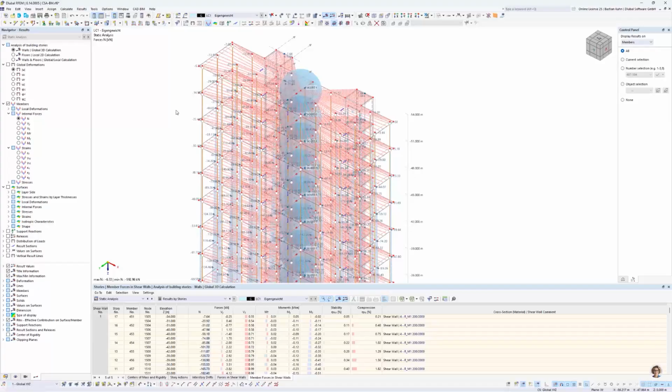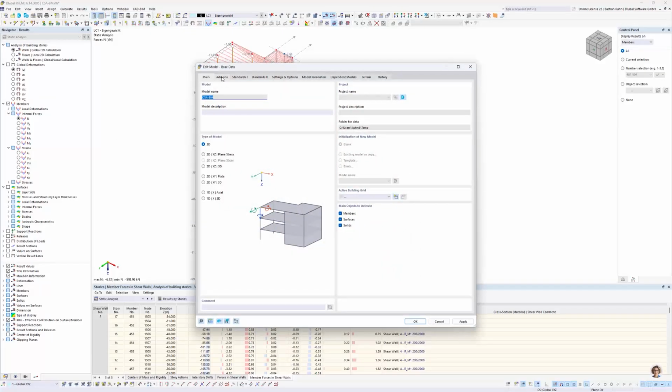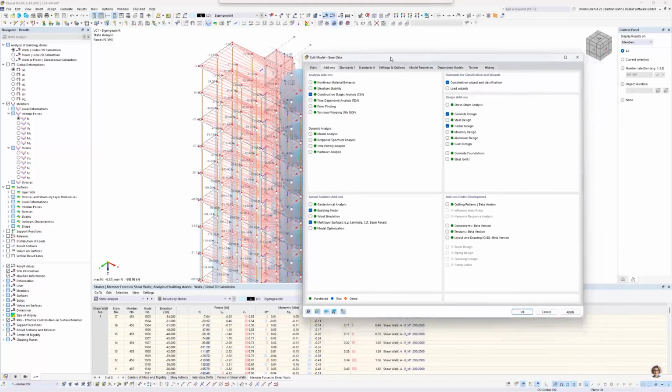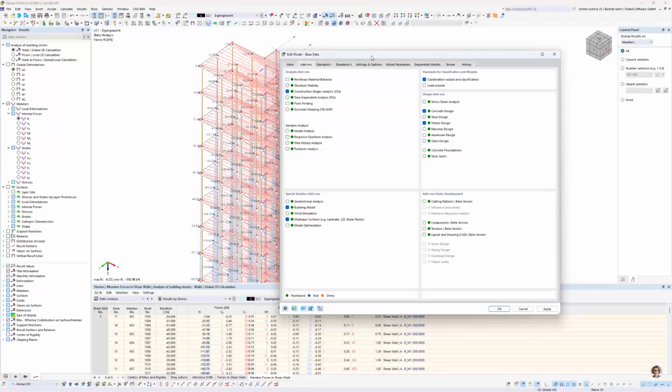And that brings us to the add-on Construction Stages Analysis, which is another option for regarding such effects. It also has more options when the structure is unsymmetric. You have failing members, creeping, for example, something we did not really mention today. This is all possible via Construction Stages Analysis. So this goes much further than the options that we have in the Building Model right now.